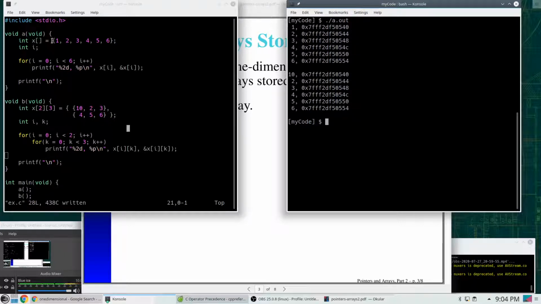So once again, for the top one, print the numbers 1 through 6. And here's the addresses, 40, 44, 48, and so forth. And then I print the second one, and what happened? There's those numbers, 10, 2, 3, 4, 5, 6. I could change the other 5, but I don't need to.